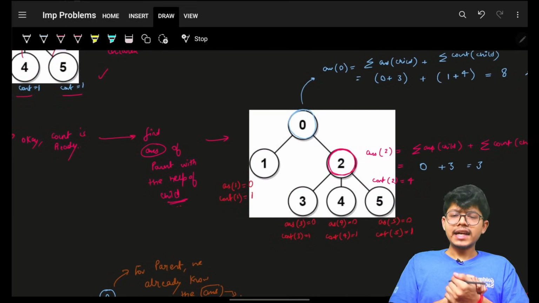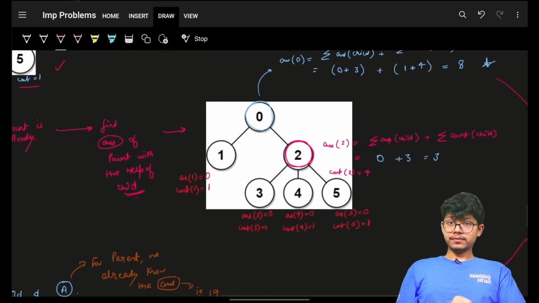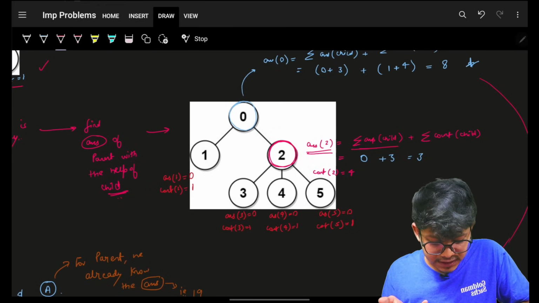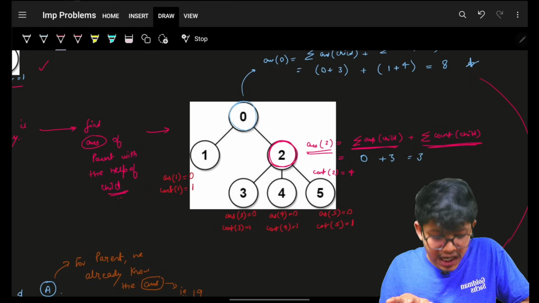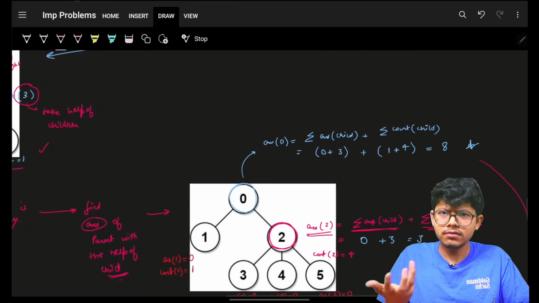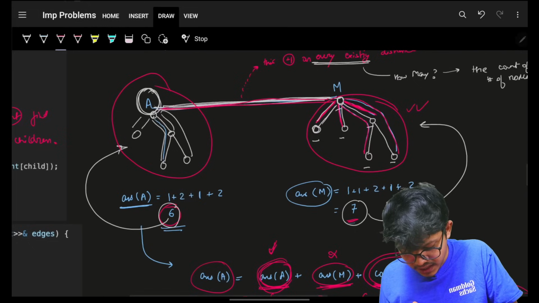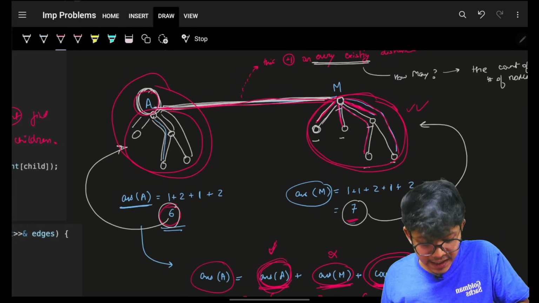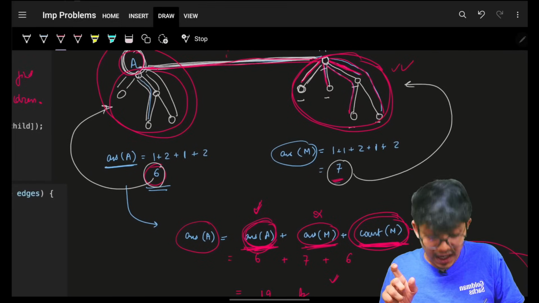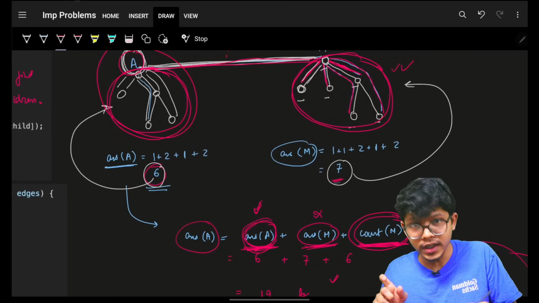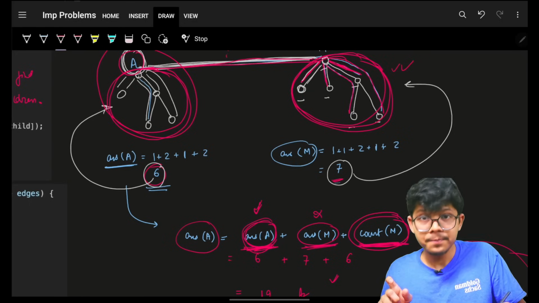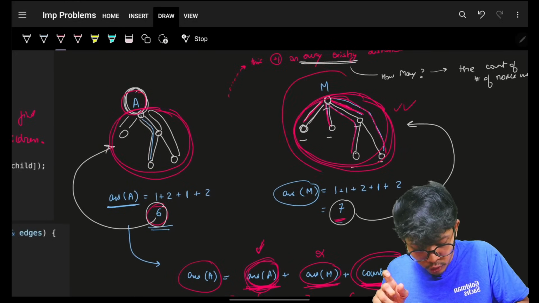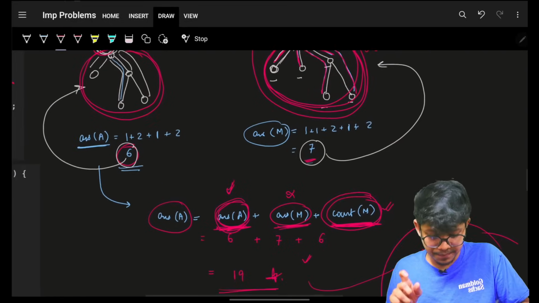But still, Aryan, I did not reach a conclusion. Although you showed me that the answer for a specific node will be the answer for its child plus the count of the number of children. The same way as you're doing for this, the answer for A is the answer for its child, which is M, and the count of the number of nodes in its child because of the adding of the edge.